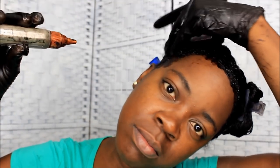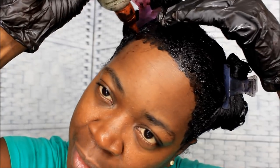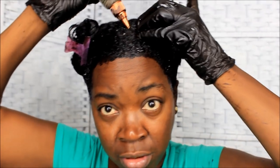This area at the top is the most important part, so I make sure I pile some color up there. Sometimes this color still doesn't take at my gray spot at some of the strands up here, but it gets most of them. I can't put permanent color there because I'm relaxed — you can't mix two chemicals together and expect success. You're going to have some sort of breakage if you mix a relaxer with a permanent color, that's just what it is.